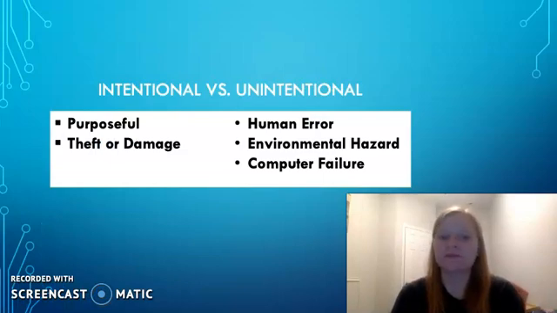So there are two main types of disasters that can happen to an information system: those that are done with criminal intent, or intentional, and those that are not purposely meant to cause any harm, which are unintentional. For the purposes of this video, I'm really focusing on the intentional type, but I'd like you to know the difference between the two. So, intentional threats are usually done purposely and usually with the intention of stealing information or funds or something. This could also mean damaging or sabotaging computer resources. However, unintentional threats are either caused by human error, computer failure, or maybe an environmental hazard. But the main thing is that they are not purposeful and they are not done with the intent of harm.